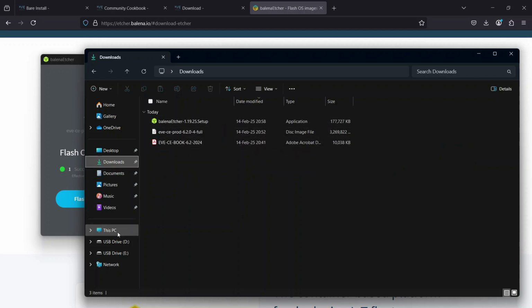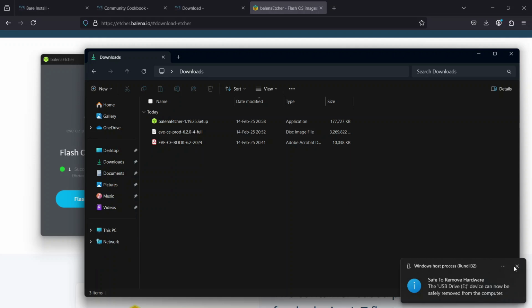We're just going to unmount those. Eject. There we go. Okay, so I can remove the flash drive now, and we'll go over and get ready to boot the PC from the USB flash.